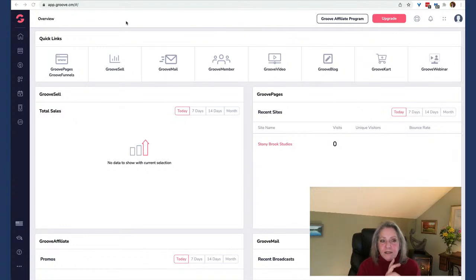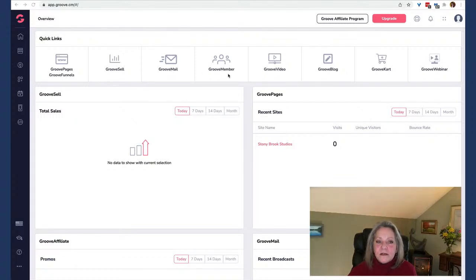And if there's any limitation shown on what is offered within the free account, I will tell you what's available in the paid account as well, so you know both, okay? So again, the first thing that you come to is you're going to come to this page and you're going to see this. And there's several ways that you can navigate to the different applications that are within the Groove platform. Today, we're going to be working in GroovePages over here, all right? But there's multiple ways to get there.